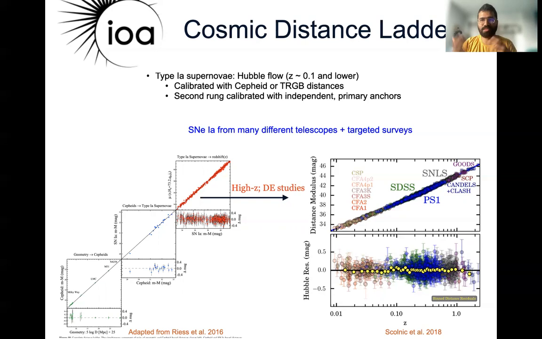And this is the method that is used in SH0ES 22. So basically calibrating the luminosity of these type Ia supernovae using primary distances to these type Ia supernovae, which are typically at a distance that's below 40 megaparsec, but can be pushed out in the future, is the main way in which we measure H0. And this has been done most prolifically with Cepheid variables and the tip of the red giant branch method.